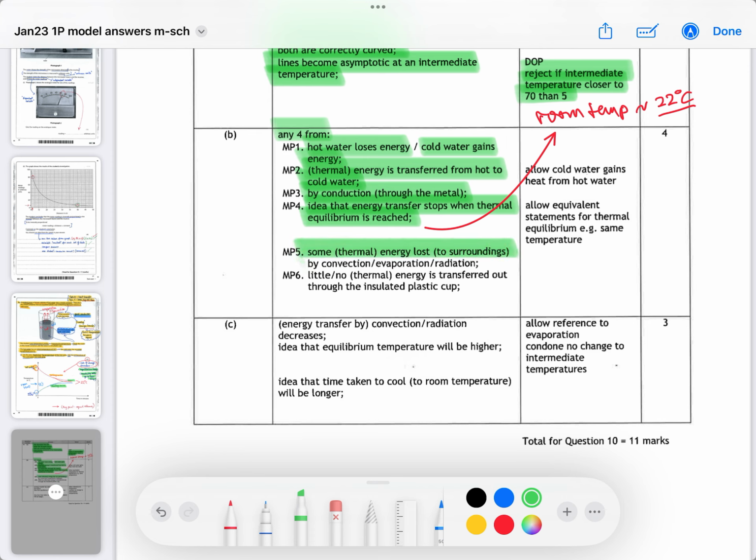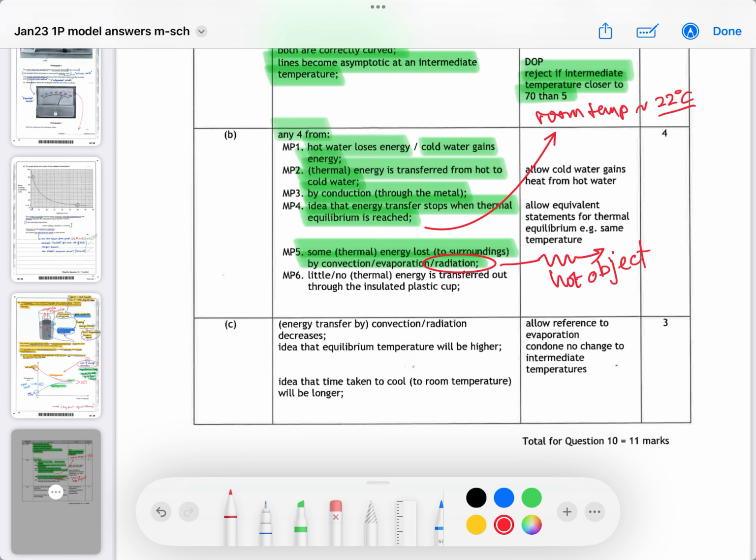And I told you in my diagram, it can be by convection and evaporation. But also, there's always some radiation. Anything which has a temperature above absolute 0 will be radiating infrared. Some kind of electromagnetic radiation will be coming off any hot object. Any object with any temperature will radiate some of its energy. And of course, if it's hotter than the surroundings, it will give out more than it takes in.